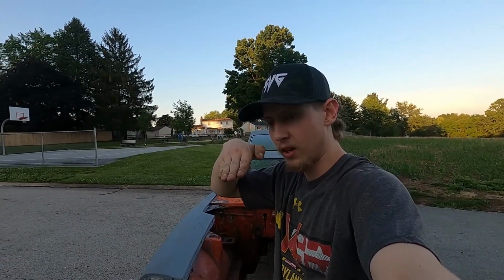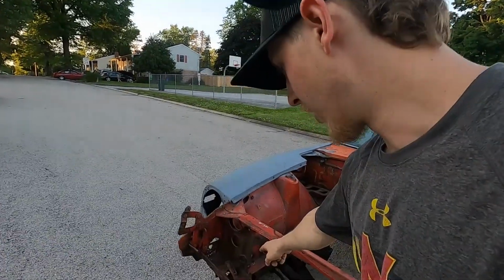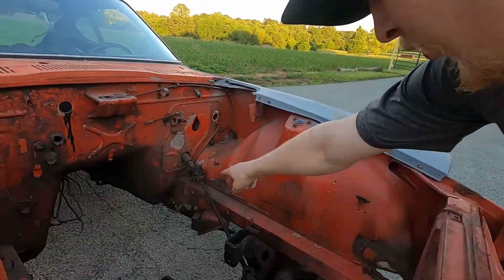We figured that the car actually sat like this. It was up on jack stands its whole life. But even if it was up like that, any water that was in the roof or the rails as it rained, even though it was covered, would run to that corner, the front right and right side of the car. And as you can see, all of that is what is rusted generally. Over here, a little bit right there, but that's in the corner. This frame rail is good.